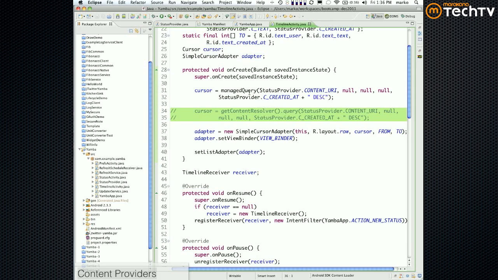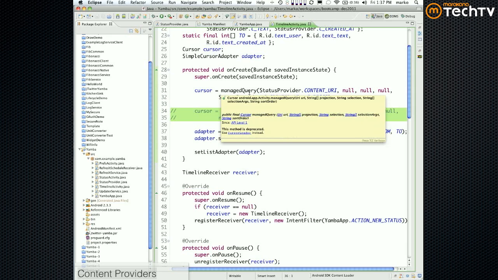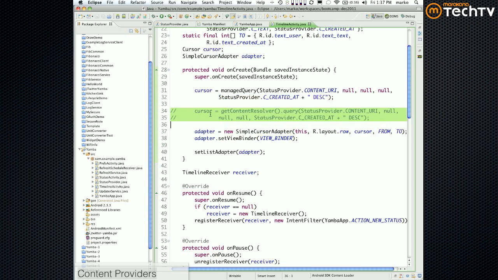What managed query does is basically the same thing, but also manages the life cycle of a cursor. So if we close the activity, something is supposed to close the cursor.